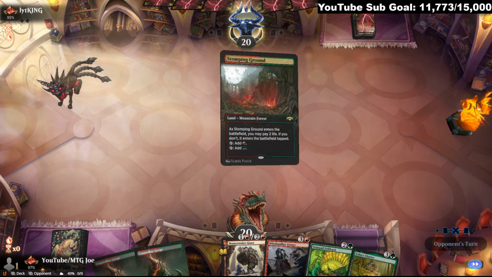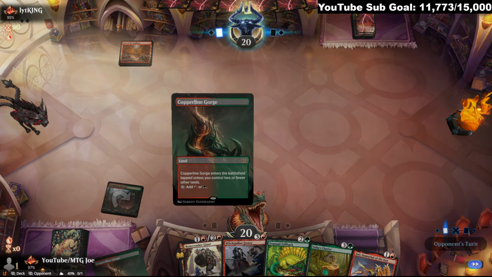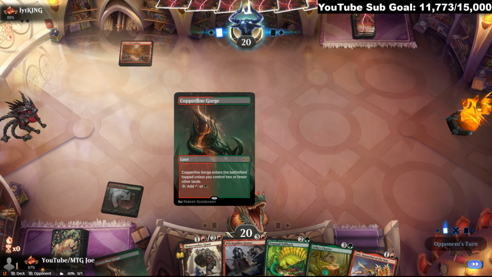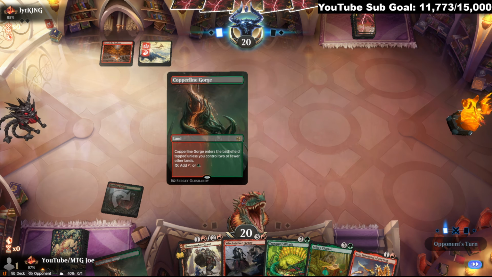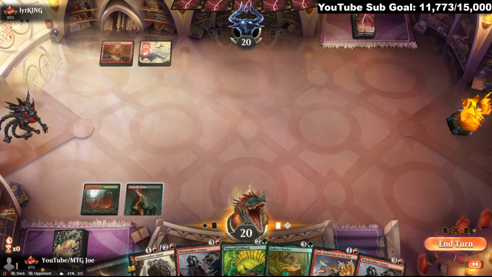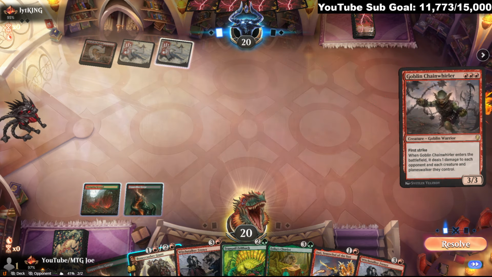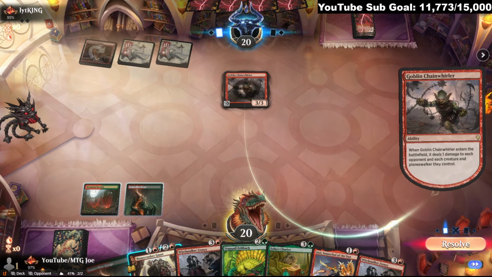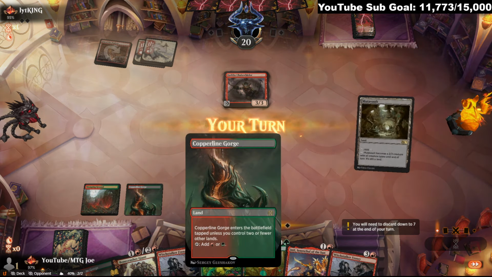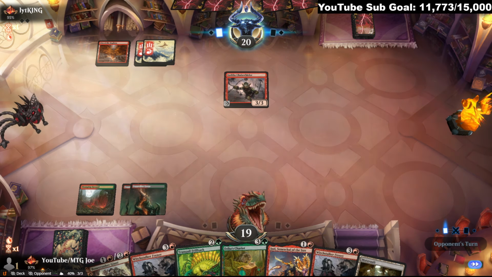I do think after this game, I want one more piece of cheaper removal, whether it be Torch the Tower or Magma Spray. Probably Torch the Tower. I mean, no reason here. So they'll attack. We have Witchstalker Frenzy.